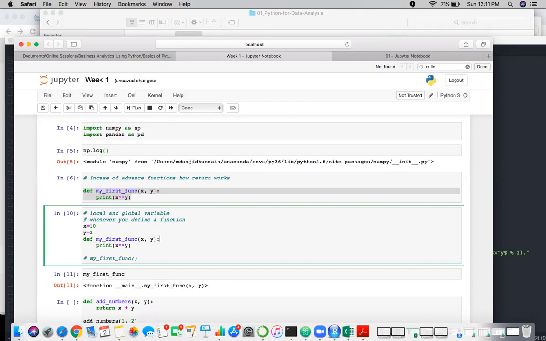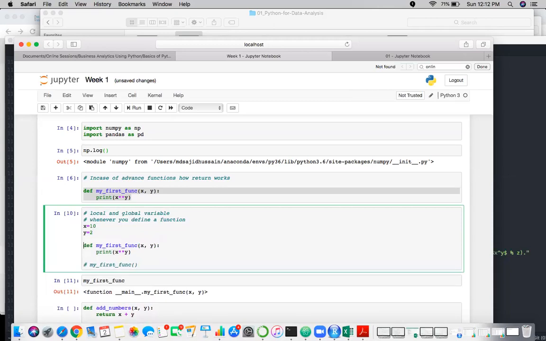Whatever you do after the colon, it only bothers about that. What is happening outside that is global for it. This x and y is global for it. Though the variable name is exactly the same, it is least bothered about it because all the activities are happening above the function definition. So it will not consider x and y. Whenever you want to call the function, you'll have to explicitly mention the value of x and y.